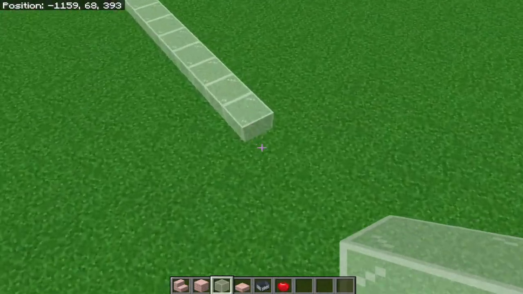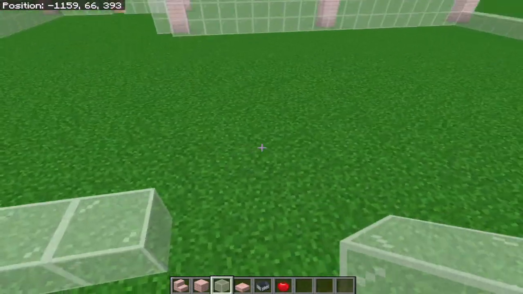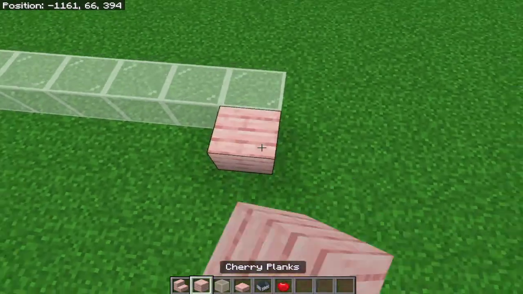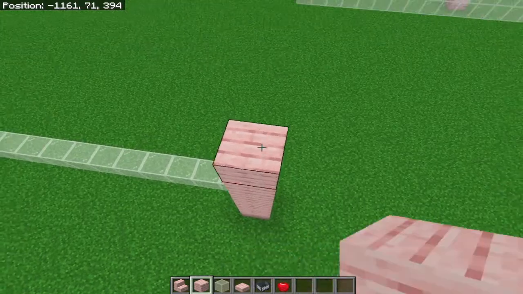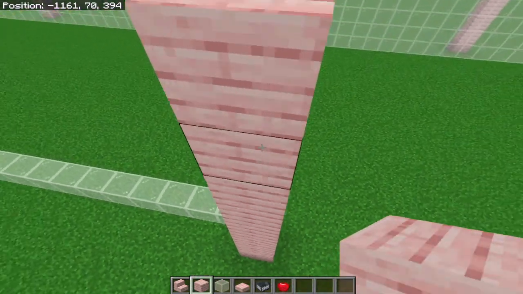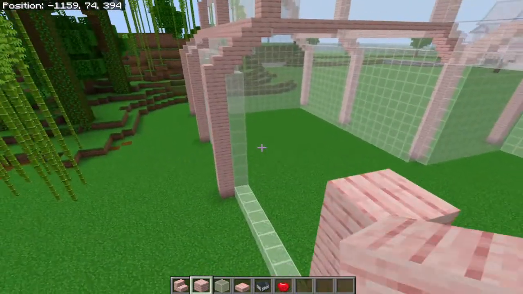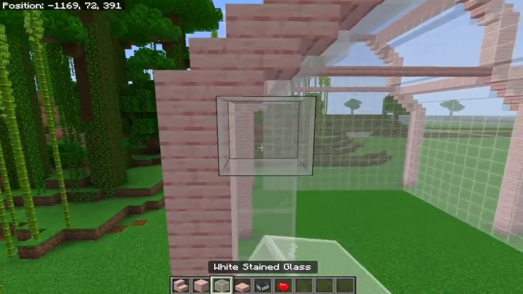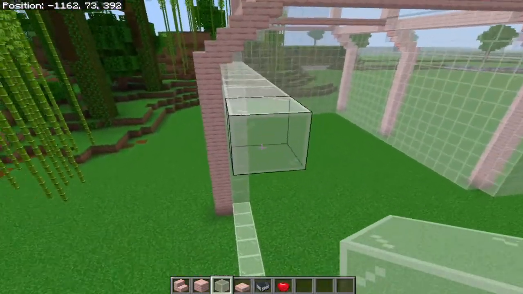And then one more. So should be right there. 3, 4, 5, 6, 7, 8. Oops. 9, 10. Somebody said I do it weird. Yes, I do. I don't like counting.